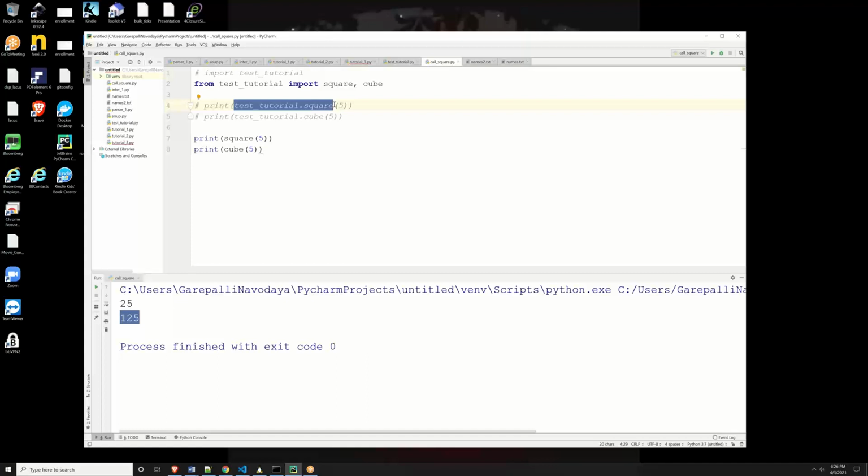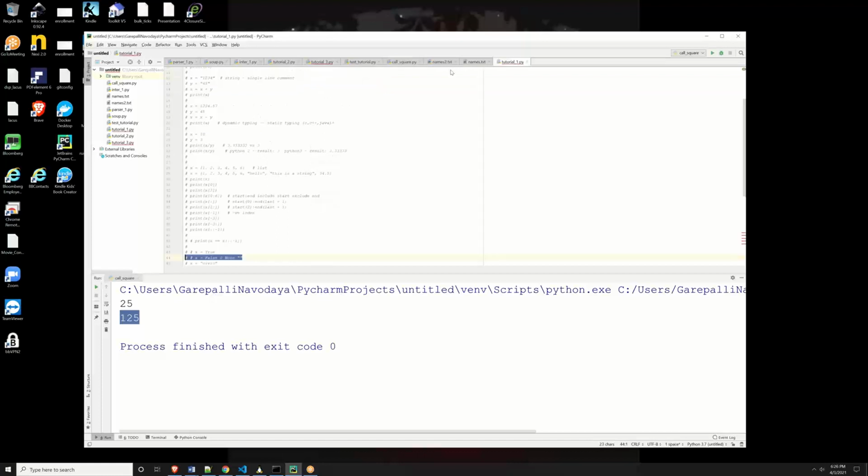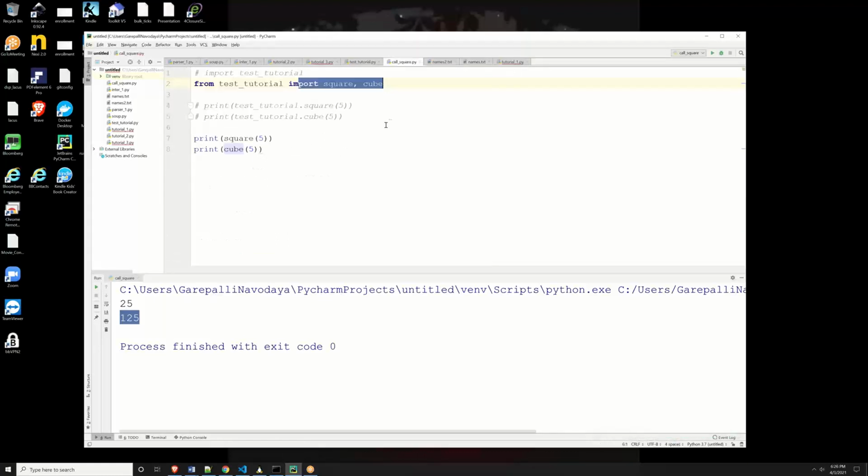That's too much typing for me. So I want a shorthand notation. Shorthand notation means I'm saying from this test_tutorial file, import the square and cube functions. This file now knows what a square and a cube are.